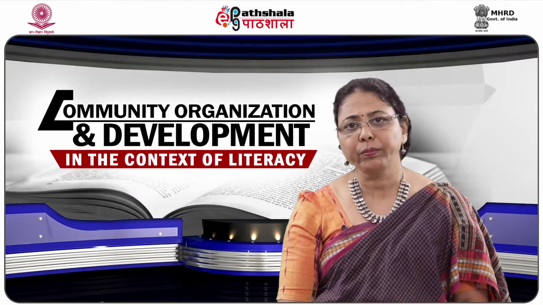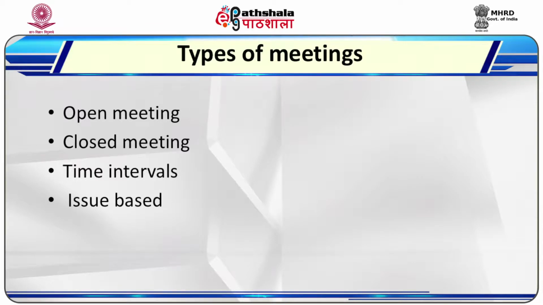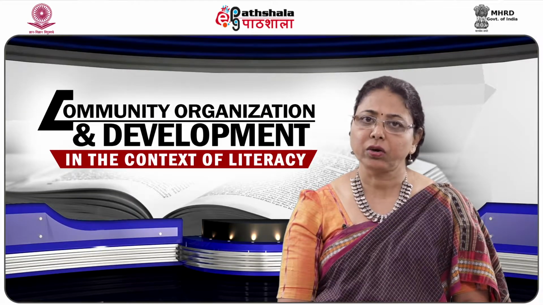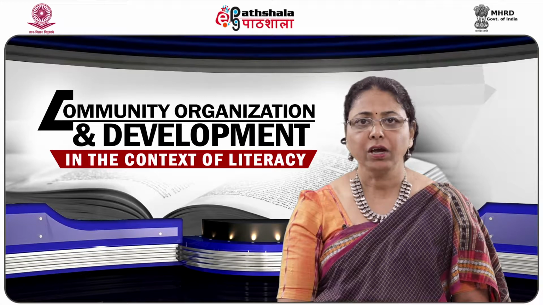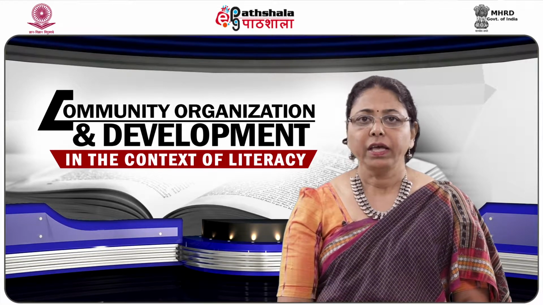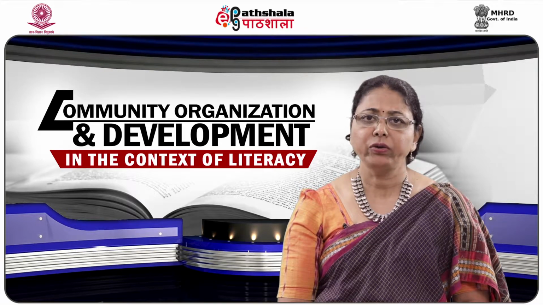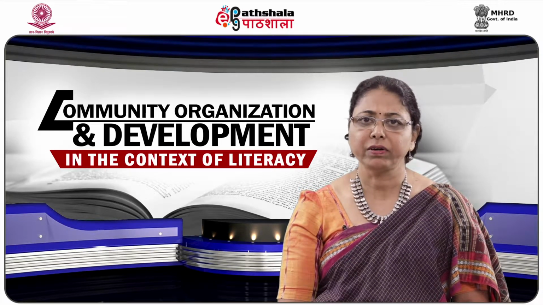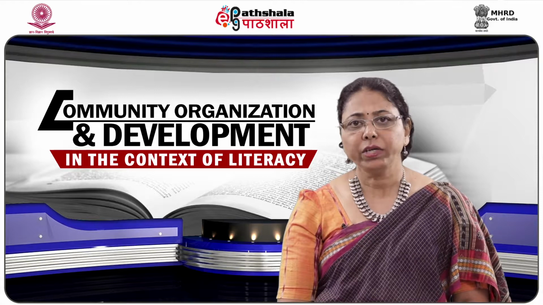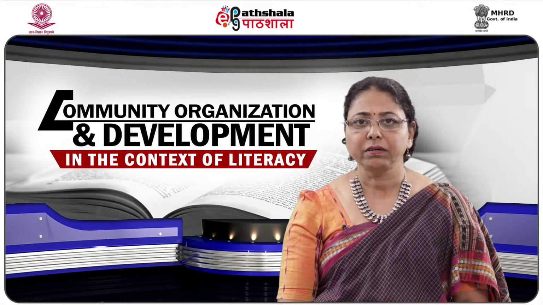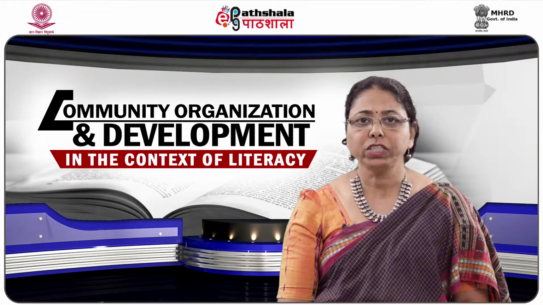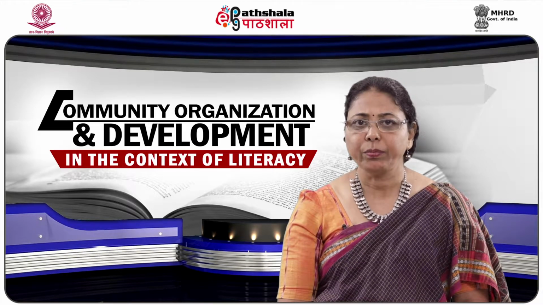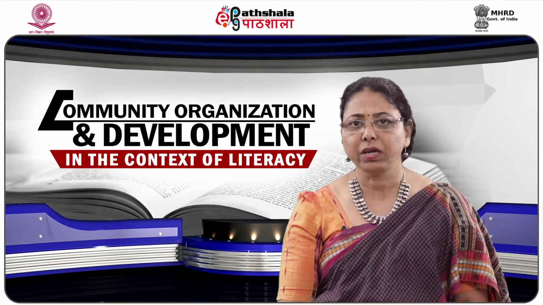There are varieties of meetings based on the intervals, issue based, etc. Some of the meetings are organized at particular time interval like monthly, quarterly, biannually or annual meetings. They are very well planned. Venue, date, time are pre-decided well in advance. There are certain meetings which are issue based. For example, a meeting of people who want ration card, have drinking water problem, getting a voting card, etc. is called issue based meeting. The status of people who attend the meeting depends on the type of meeting.